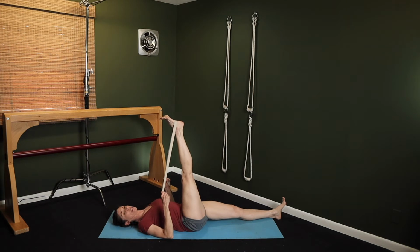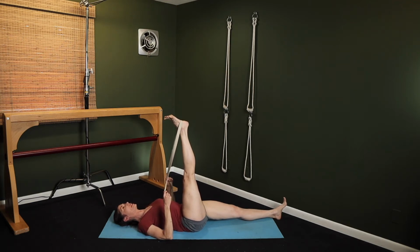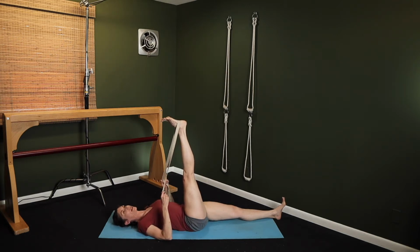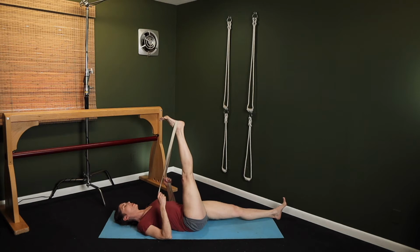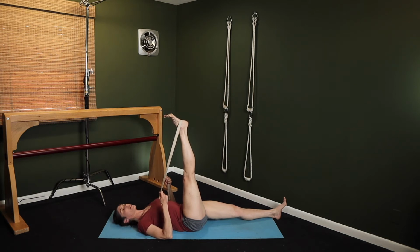Now, as that happens and the outer hips firm to the midline, observe what happens when you press or even broaden your left heel against the ground. Notice how that changes the pelvic floor and helps move what I would say your tailbone moves in. So without it, if you just relax the left leg, the tailbone falls, the hip falls, there's sort of a dropping in the energy in your legs. But when that left heel broadens or kind of presses into the floor, there's a lift at the base of the pelvic floor, and there's a containment there.